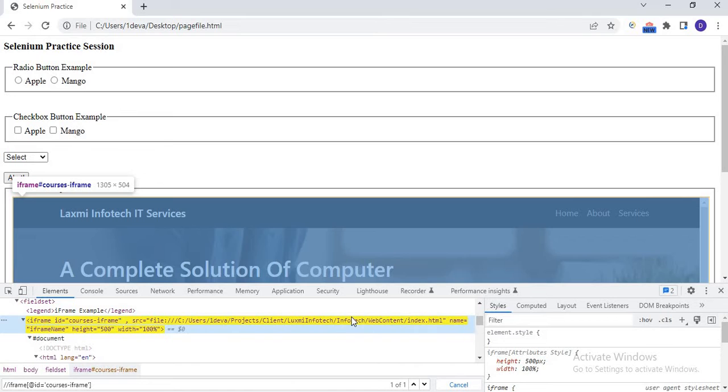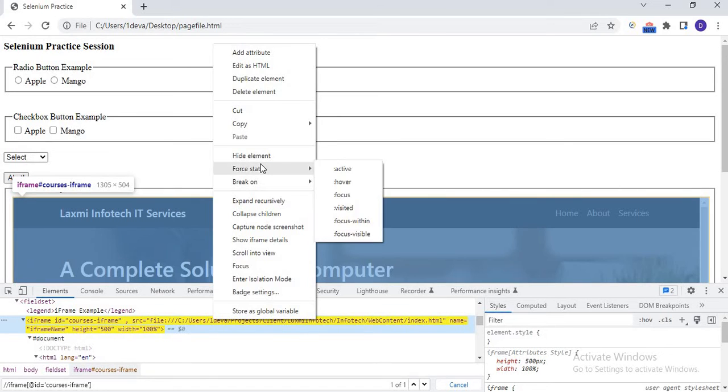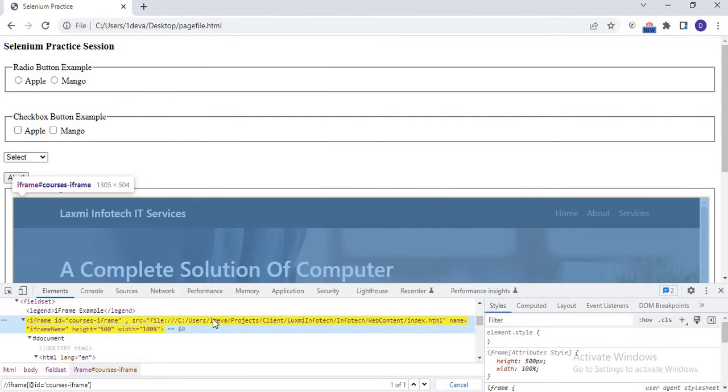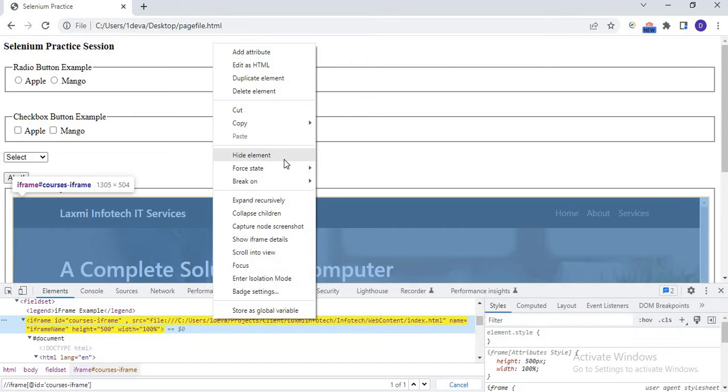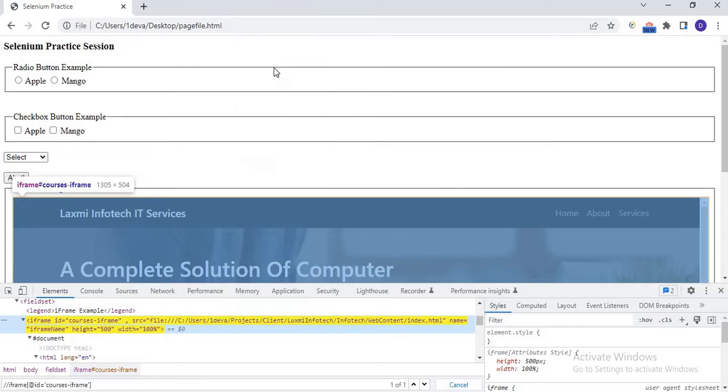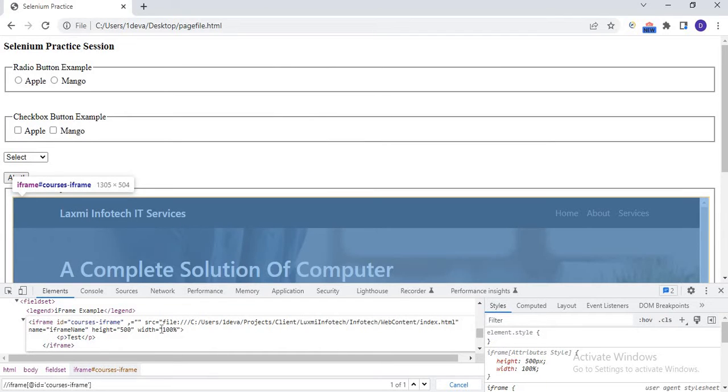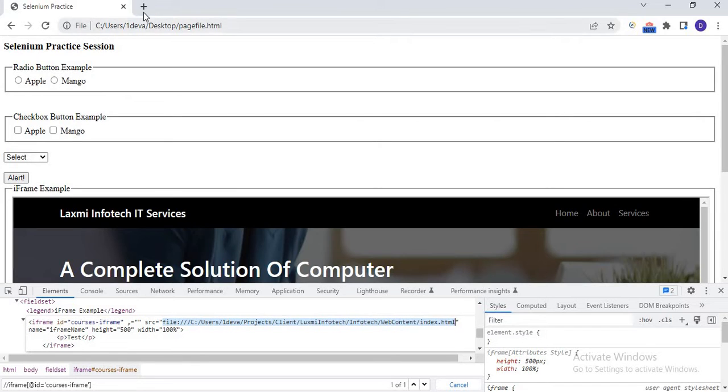If you want to see, we will edit it. Edit as HTML. Now you can see this is a different HTML document.